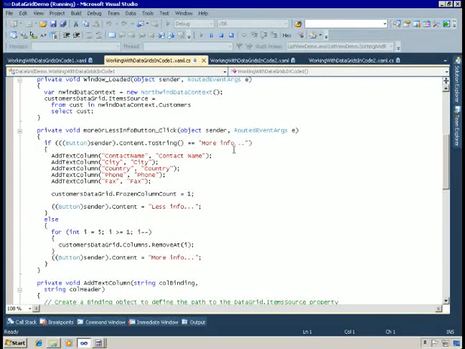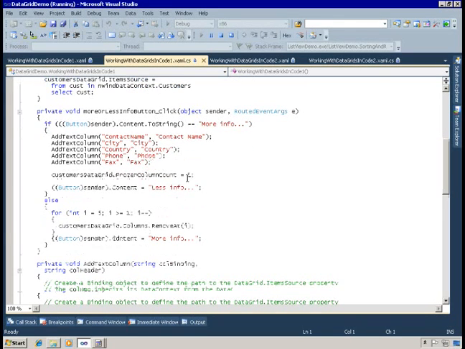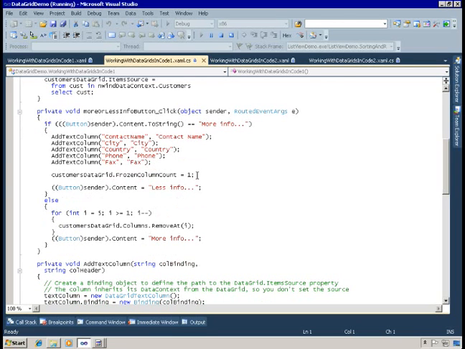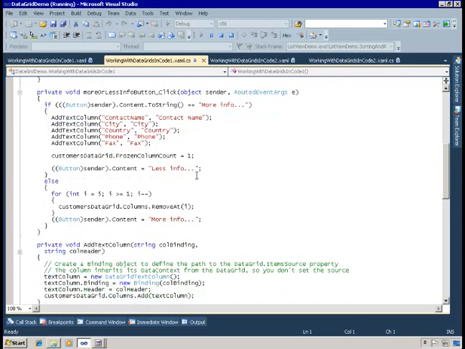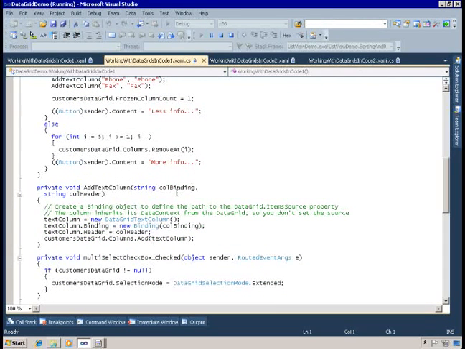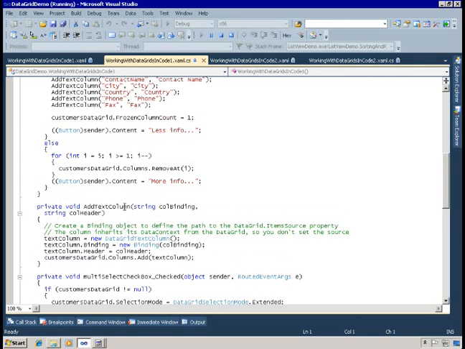If I click the More Info button, then I'm going to add these 5 columns to the grid and then freeze the first column. So FrozenColumnCount set equal to 1. Now this add text column, I'm passing in 2 arguments.